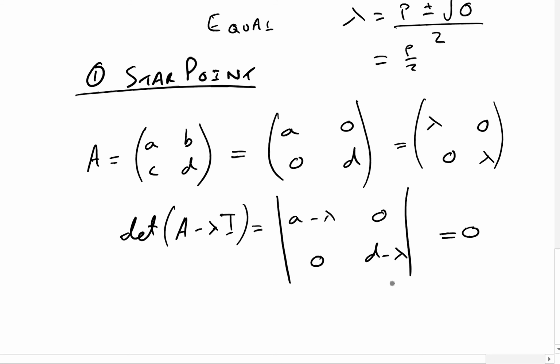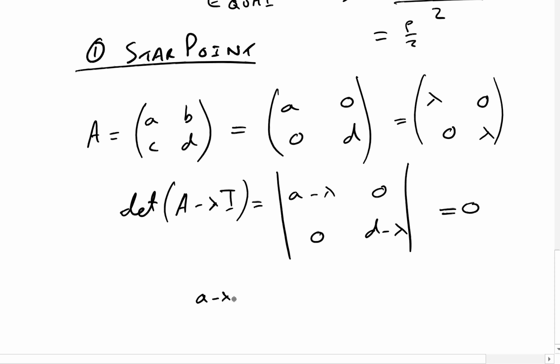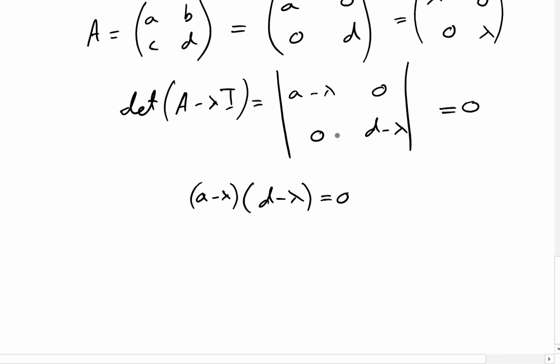It's a bit like with vectors. When you put modulus around vectors, it means take the modulus, take the square root and square it. Here it's kind of the matrix equivalent, which is taking the determinant. So let's take the determinant of this. It's going to be A minus lambda times D minus lambda, setting it equal to 0 because it's then minus 0, so that's fine. And then we can just read off that lambda 1 equals A and lambda 2 equals D.